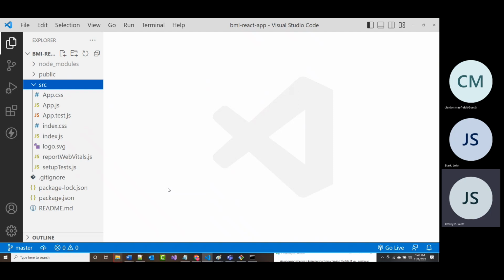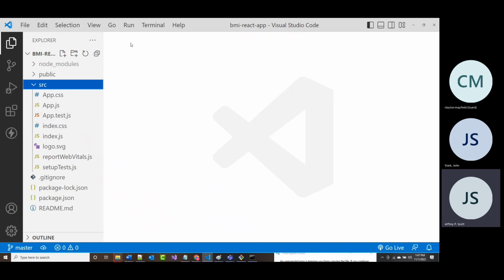All right. Now, I will tell you that for virtually every single thing that we do in here, we're not going to worry. In fact, most of the time, I'll probably come in and remove the logo.svg file, the reportWebVitals, the setupTests, and the App.test.js. Most of the time, I'll remove those. They're more advanced, and they're stuff we're not going to use. It does not hurt a bit, so leave them in there. But again, we're not going to do much, if anything, with any of those.